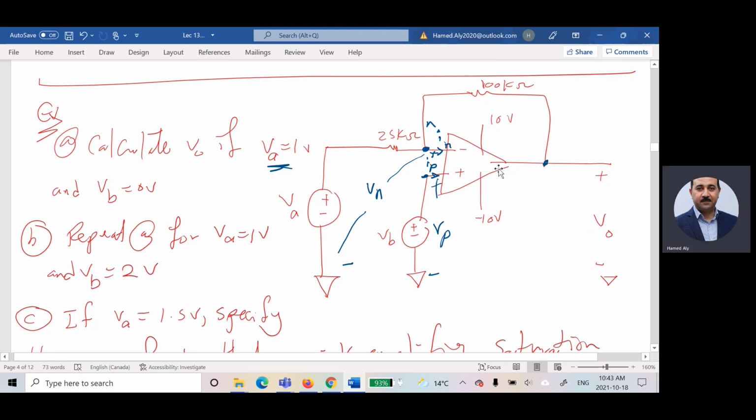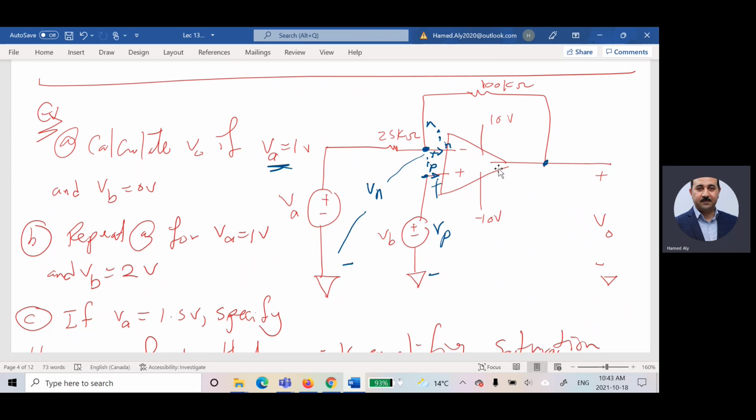So if we are talking about the linear region, I have two conditions. I'm talking about an ideal operational amplifier. So I'm assuming that the internal input resistance of the operational amplifier is a very, very huge value. That's why I'm assuming IP is equal to IN is equal to 0. But this is not the practical operational amplifier. This is only for simplicity. I'll show you the practical operational amplifier probably by Wednesday or Friday, and I'll show you how to deal with it. But right now, I'm assuming IP is equal to IN is equal to 0 for simplicity.